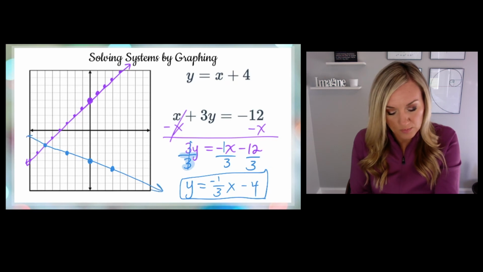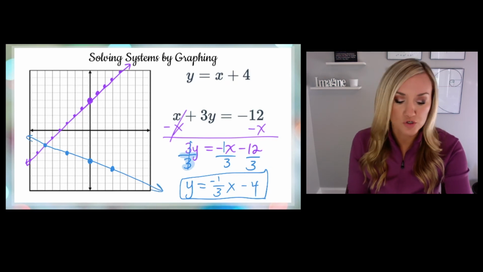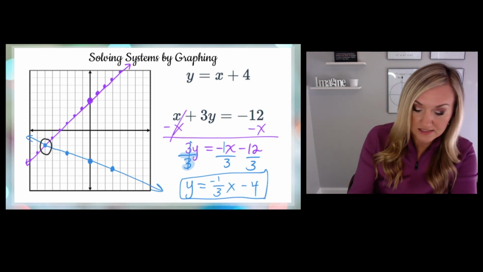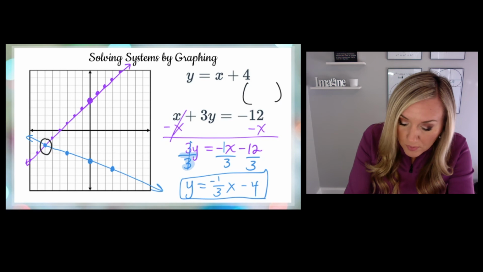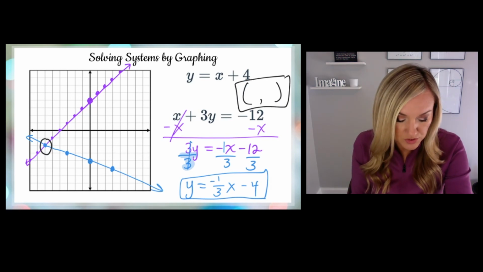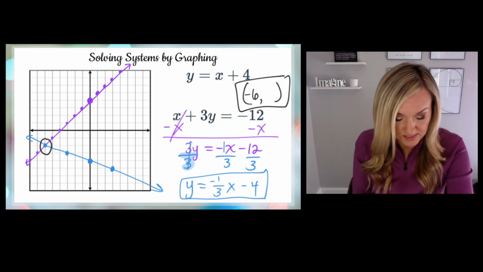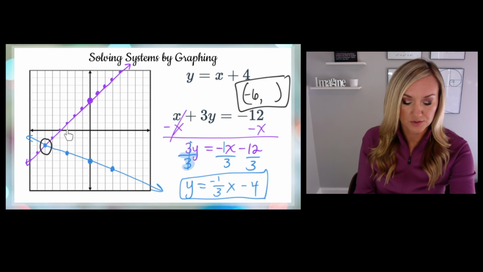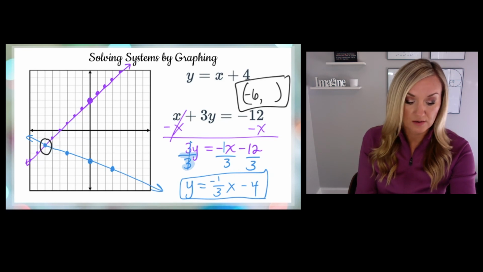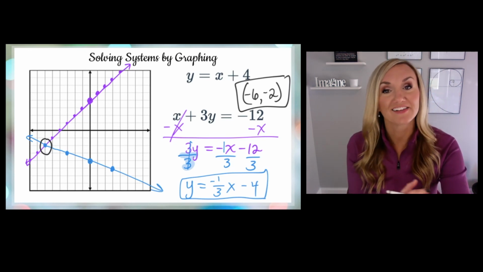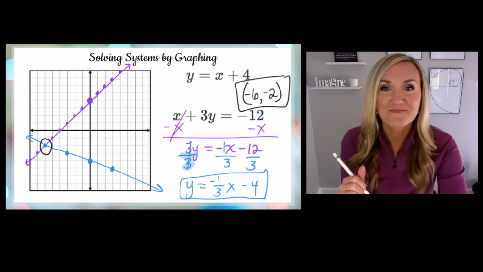And now we have found the solution to our system, and the solution is here, and that point, I'm going to write it right here. That point is -1, 2, 3, 4, 5, 6, right? -6, just double check. Ready? 1, 2, 3, 4, 5, 6. Good. Down 1, 2. So that would be a -2. (-6, -2). Final answer.